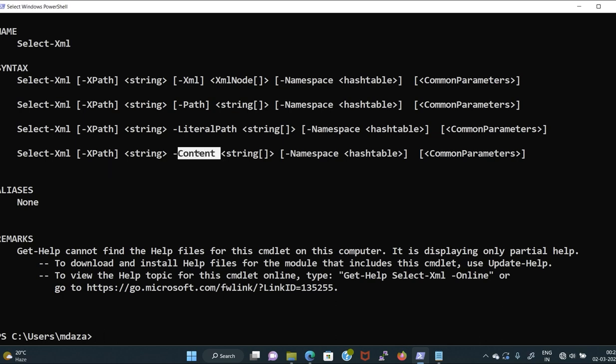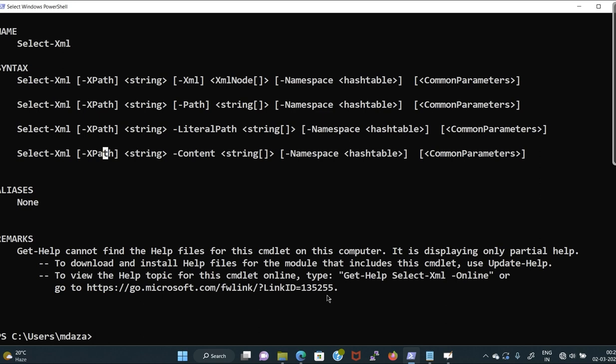So content, here you can write a string in the form of XML, and you can type that content. And what is XML? Let's try to understand XML. Here we have to understand an XPath, how it looks. It's similar to the folder path in your system and file paths. XML is similar to HTML, and whatever tags you define in HTML are predefined, whatever tags you define in XML are user defined. That tag name is called a node. So you have to travel node by node. If you are traveling on a node, that path we call an XPath. You just have to pass the name of how you are going to reach that particular node.